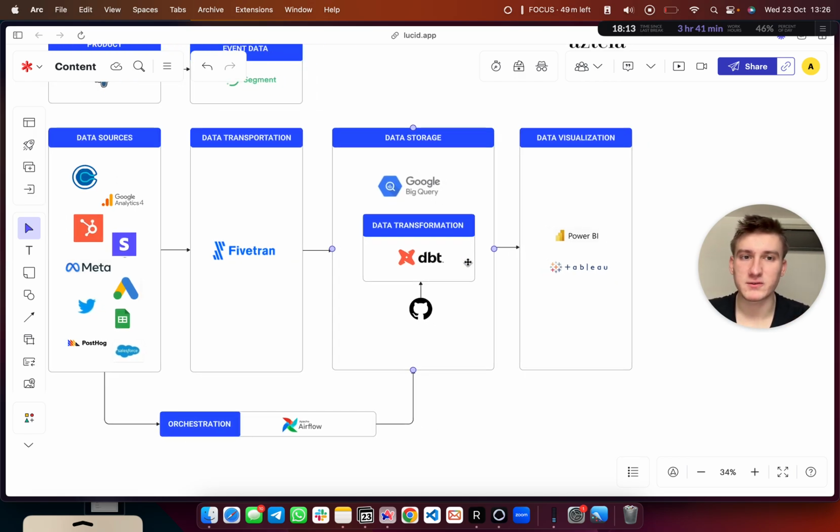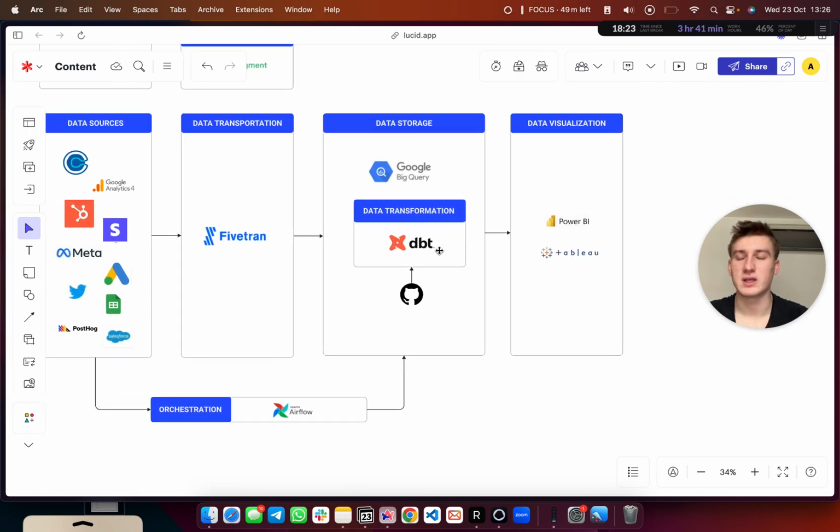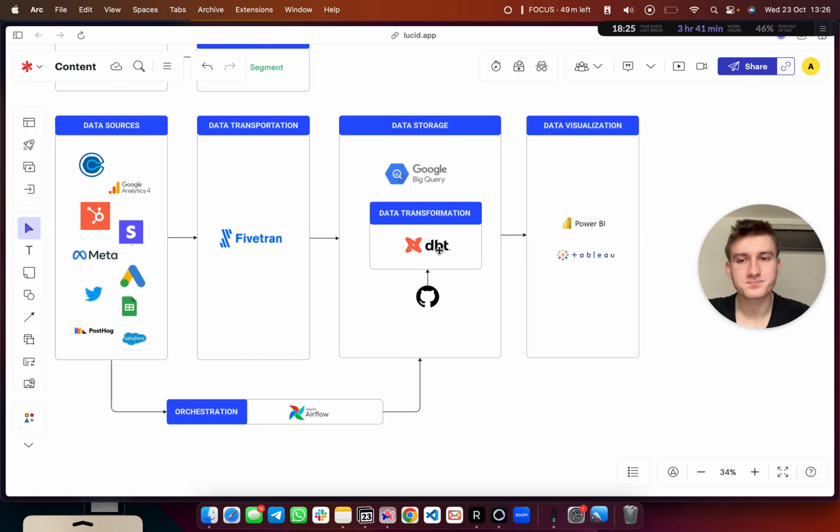At the end, the data visualization tools. If you're asking where you're going to be visualizing the data, the best thing on the market right now is Power BI or Tableau. You cannot go wrong with that. You can also utilize Looker if you have it, but we noticed that it doesn't serve very well and it lacks some key features, but with Power BI or Tableau, you simply cannot go wrong.